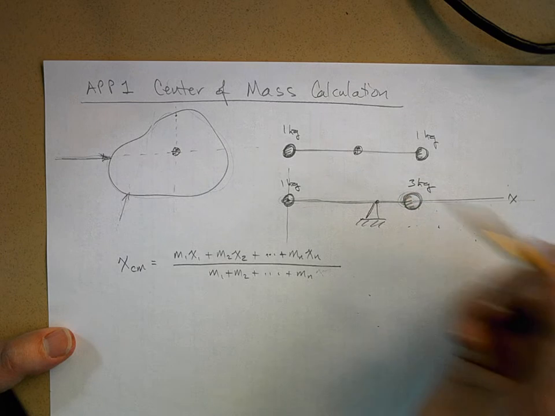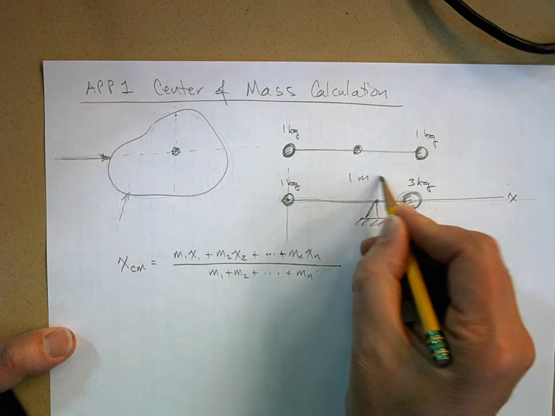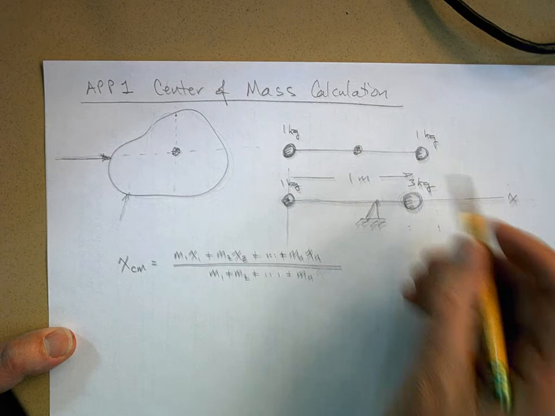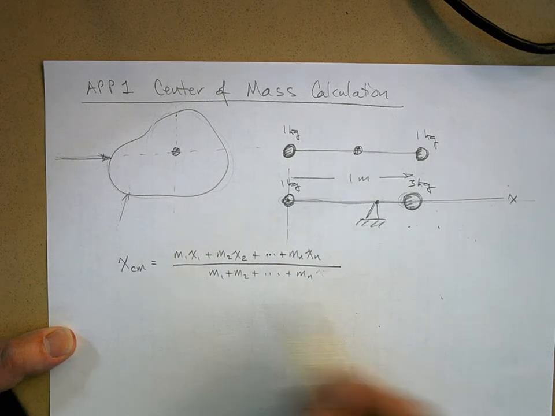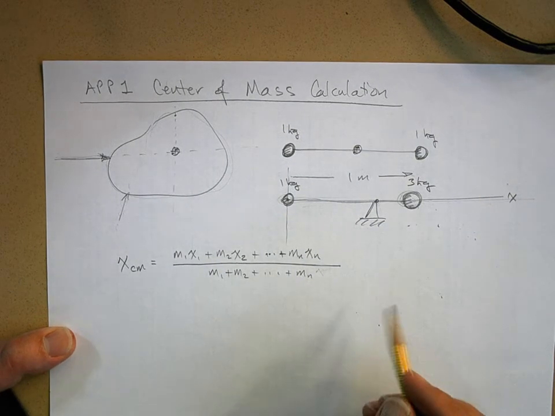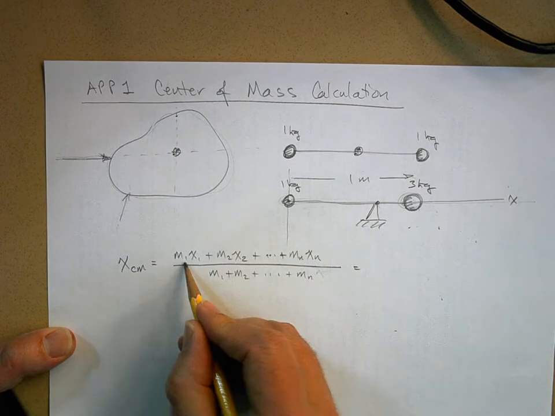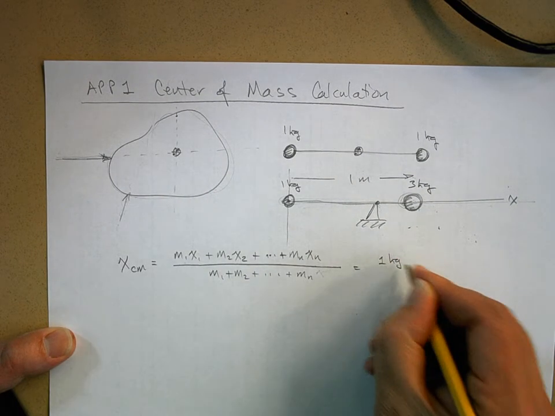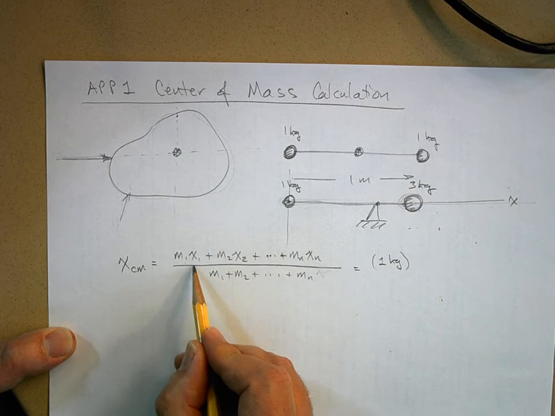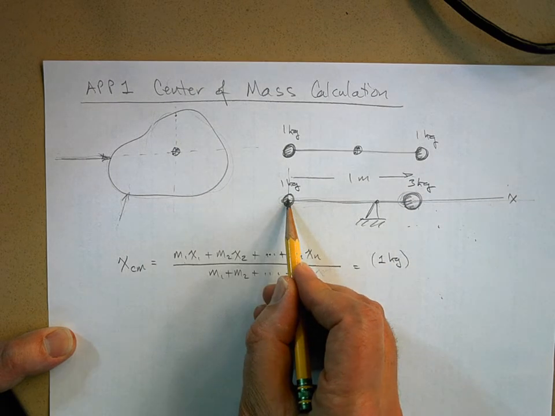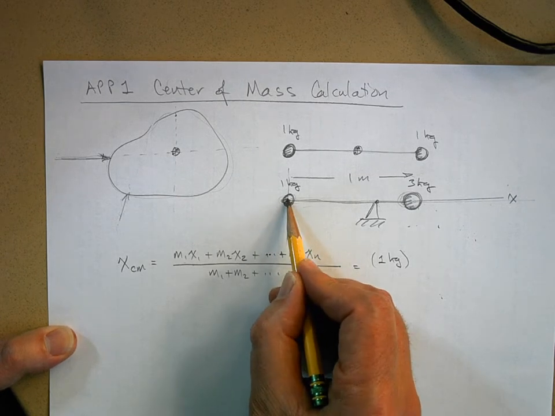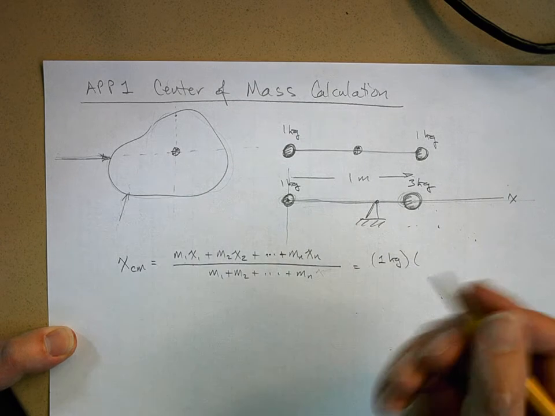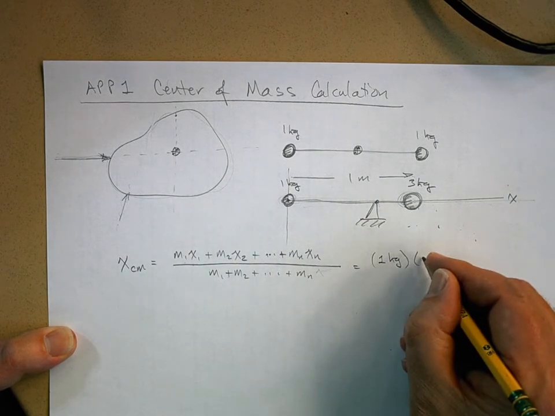Well, I need to know how far away this is. Let's say this was 1 meter away. So where would this balance point be? Well, this kind of tells us where the average mass is located. So let's go M1, that's 1 kilogram. What is X1 for this example? Well, what is the position of this little object right here if it's located at the origin? Its position is 0 meters.